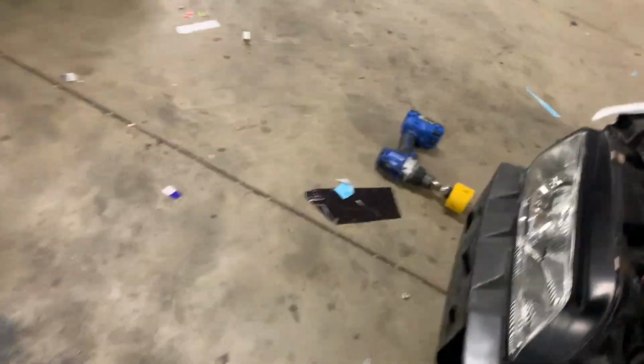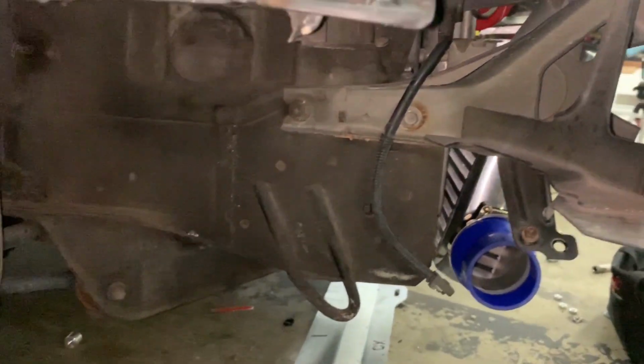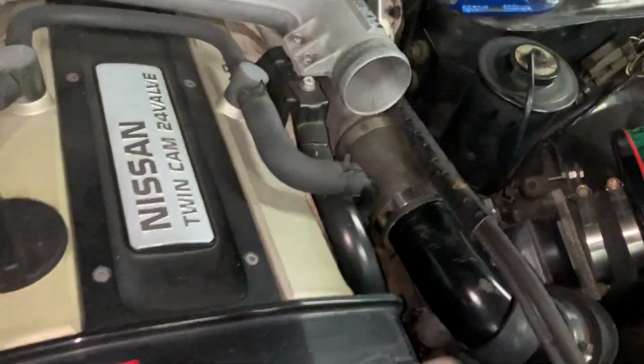But in the meantime, I'm going to take my hole saw and cut the hole in there. Let me show you guys. Focus. Alright, so as you guys can see, it has like an indent right there, so that's where I'm going to cut the hole. And I'm going to run this piping right here that goes through here, and back in here. So I'm going to run that piping, put it on, and then I'm going to fix that one after.